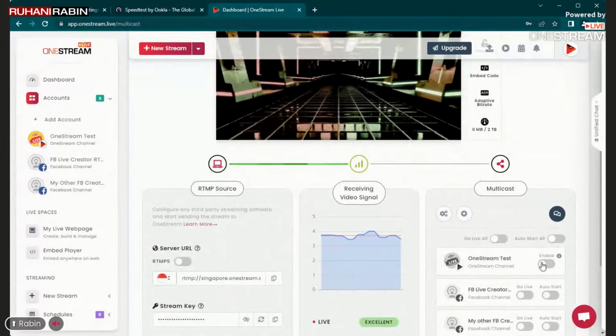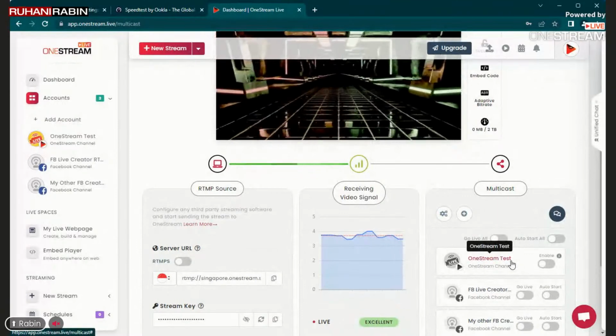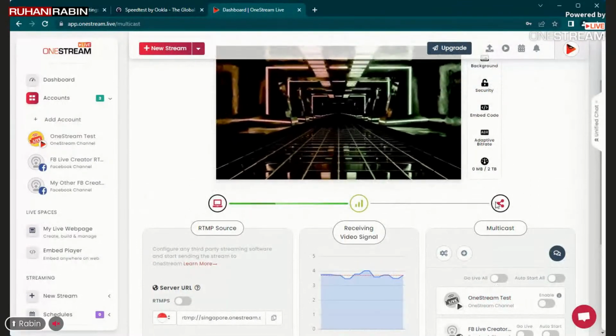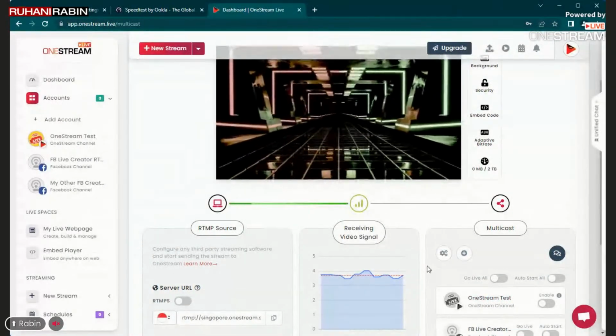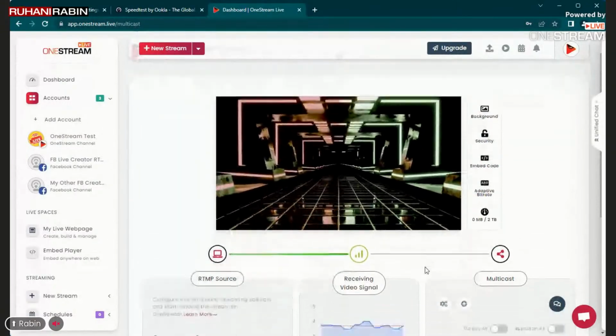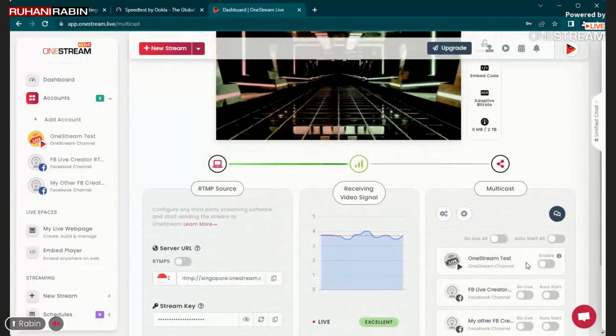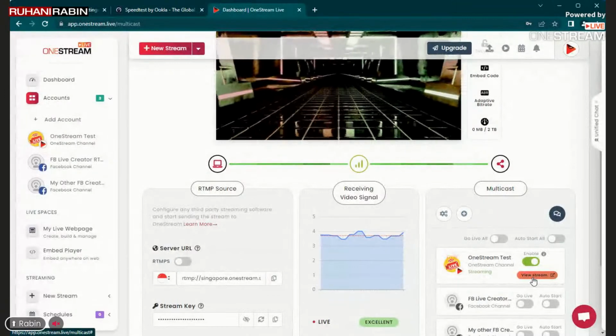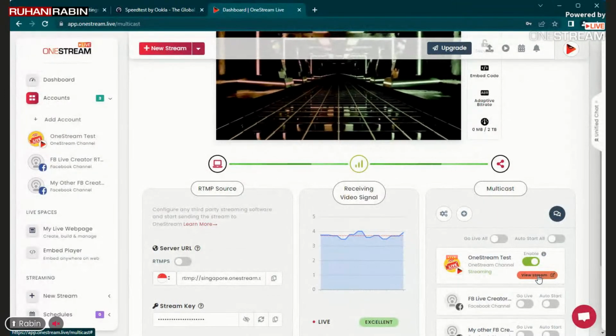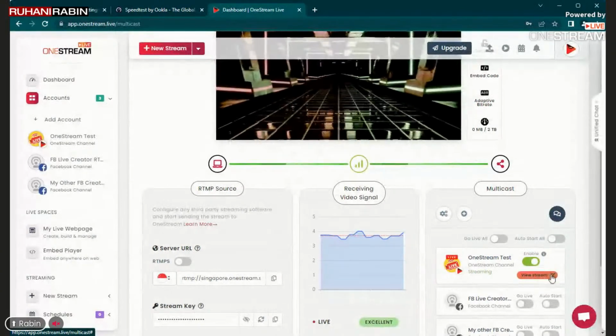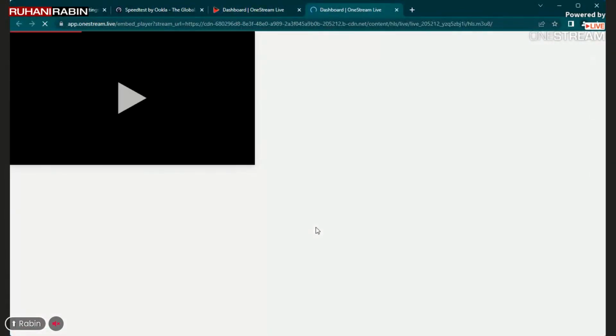So I haven't pressed any of these. I can actually start this test channel, and it will then go to the stream, and we will see whether it is making any impact or not. So let's take a look at that one. So I press this. I can actually open this stream in a new window. So this is an embedded player just for testing.